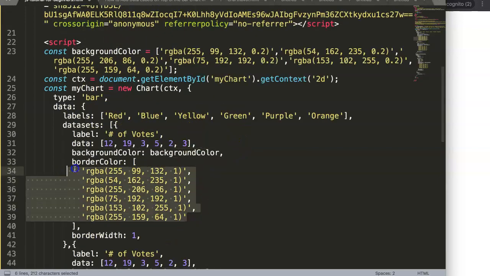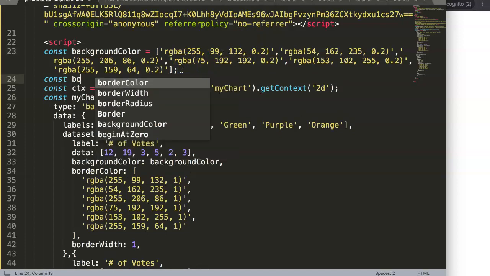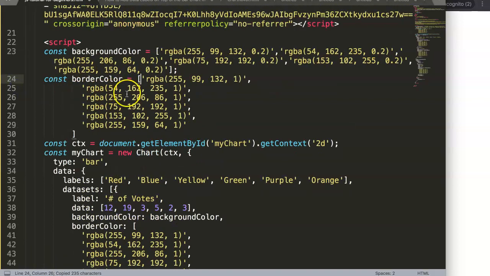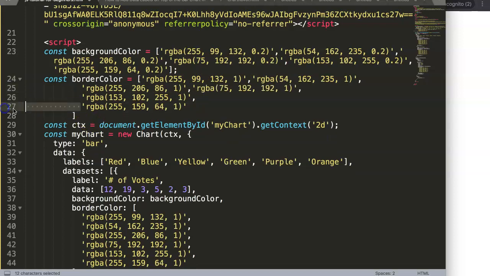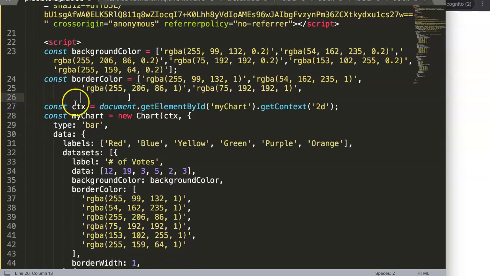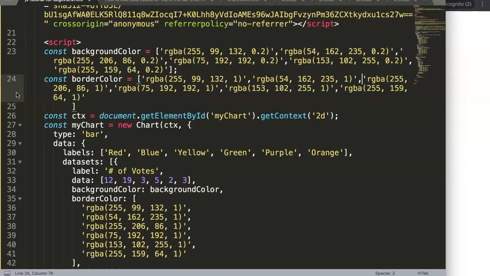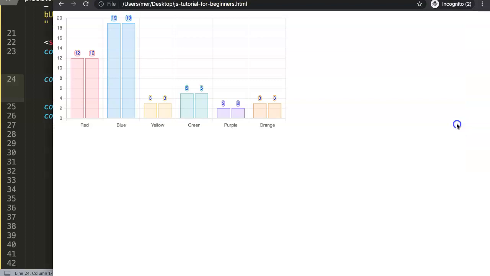Let's do the same thing for the border color. So we have both of these done. We say border color equals our value here. This is an array. Make it indexable. There you are, there and then there. Oh, that's not what I wanted, sorry. And there, and finally there we are. All right, semicolon at the very end, save this, refresh.